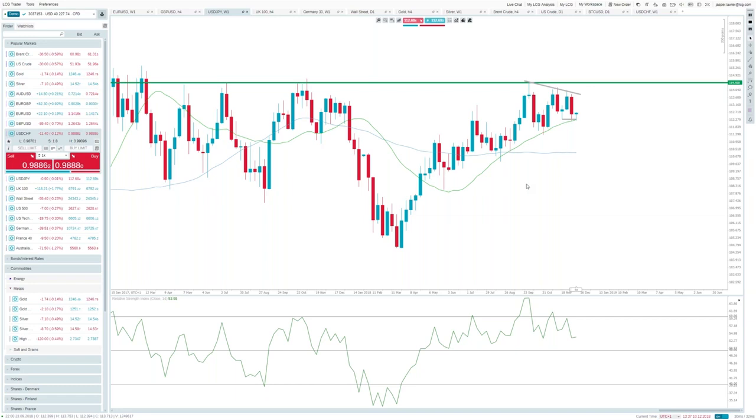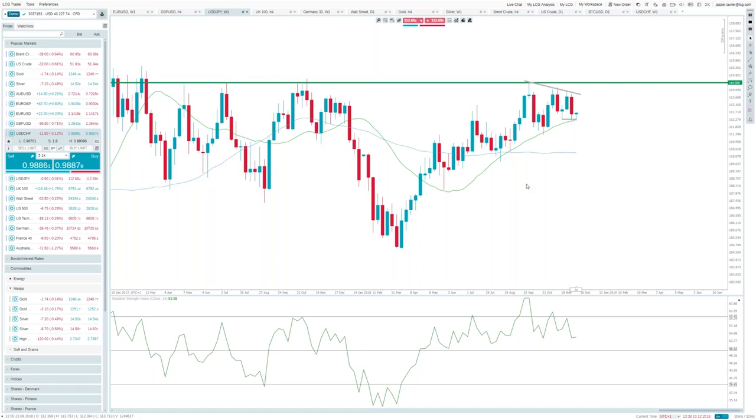Obviously, in a generally risk-off environment where the equity markets are selling off, you expect the yen to do well. But it hasn't done overly well. It's been going sideways against the dollar. Obviously, the dollar in itself is also a bit of a haven. So we're basically stuck between this 20-week moving average support, a rising support, and 114.50, and to some extent this declining trend line through these last 3 peaks here.